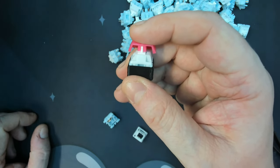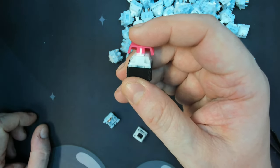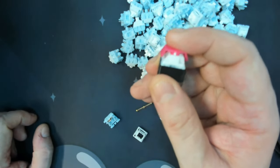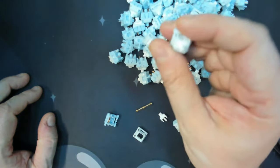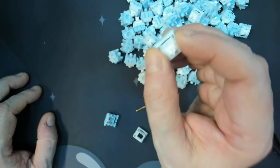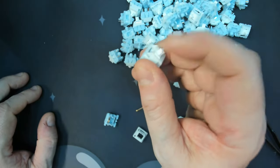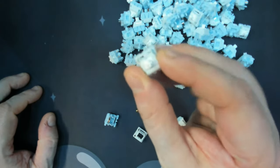As you can see, the bump really starts right near the top, goes down, and then you have it as it comes back up. It almost feels like it has the tiniest amount of pre-travel before it hits that bump. I'm a big fan of Tactiles, and this one is, I would say, a little bit less pronounced than a Princess Tactile, but still has that snappy, fun pop bottom out.